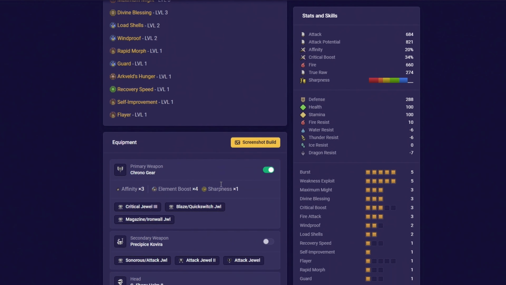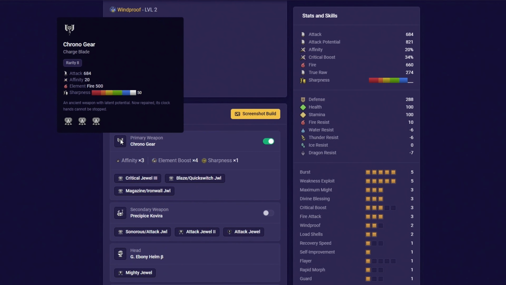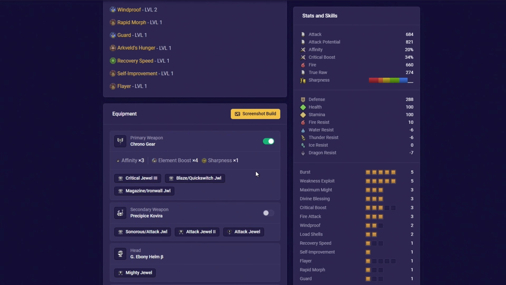Next up we have equipment, and for weapons on the charge blade we're using the Chrono Gear, with reinforcements like affinity, elemental boost, and sharpness. While for decorations we got the critical jewel 3, blaze quick switch jewel, and the magazine iron wall jewel.